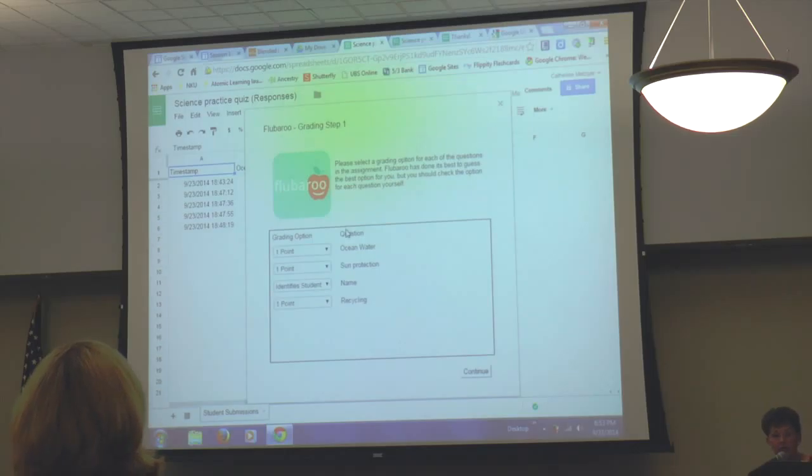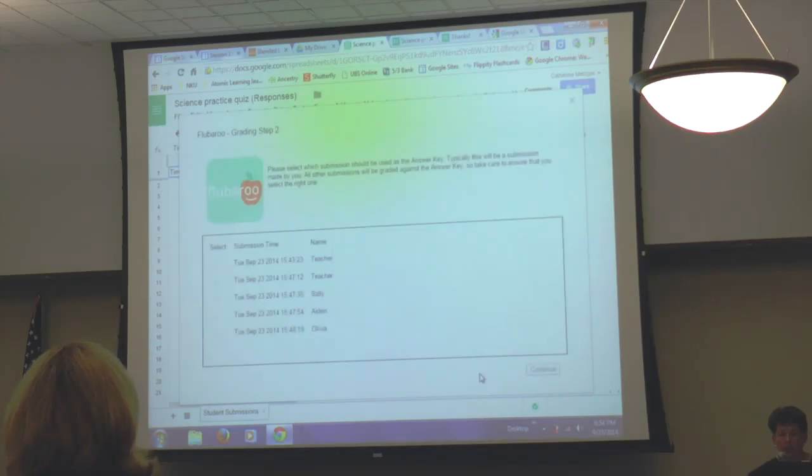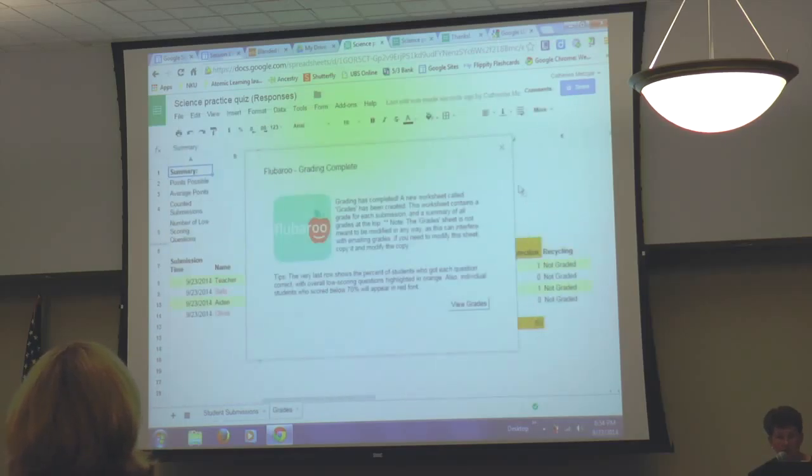Okay? But just to quickly show you, because Ellen's making me take a break and stop. If I hover over Flubberoo and click Grade Assignment, waiting, working, it asks how I want to assign points. It knows that's a student name, but I could assign points if I wanted. Or if it's that paragraph text, skip grading. And now I could skip grading on the scale, because that's not going to be a grade. I'm going to say continue, and presto changeo, it asks who is the correct response. I'm going to pick the teacher.